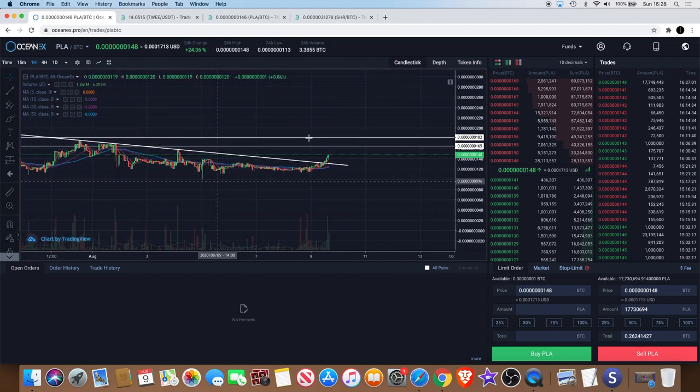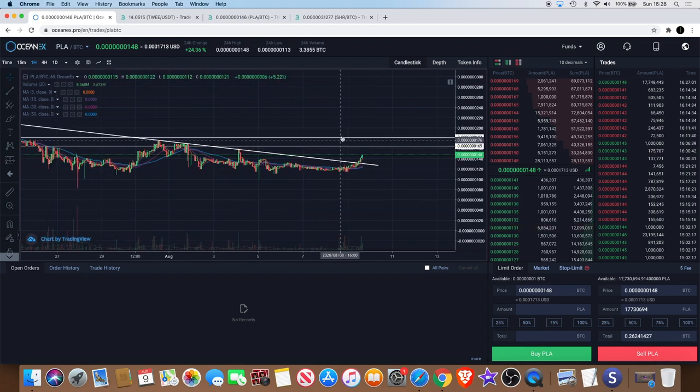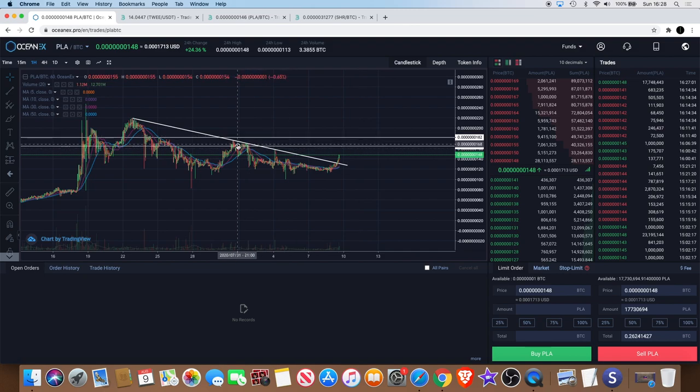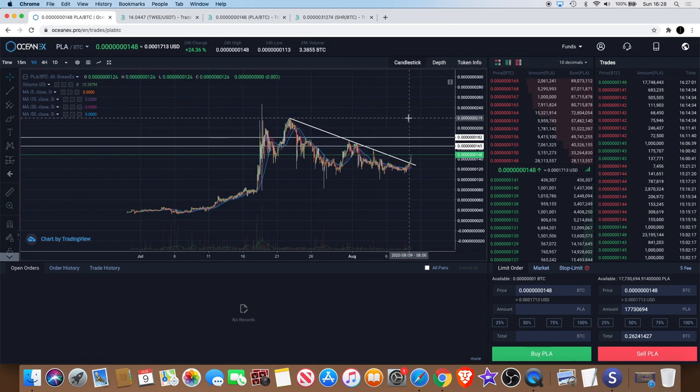You can see we've got some overhead resistance over here at this level around the 165 mark. We've also got another overhead resistance just a little bit above that at the 180 mark. If we can blast through that, come above this level, and create a higher high above that level and find support anywhere over here between these two lines, then we could see a nice price rise to the upside.